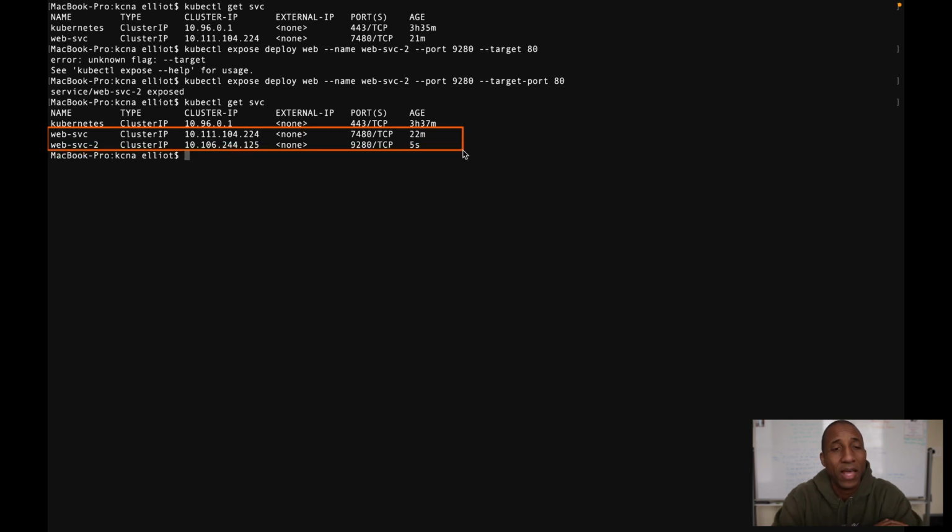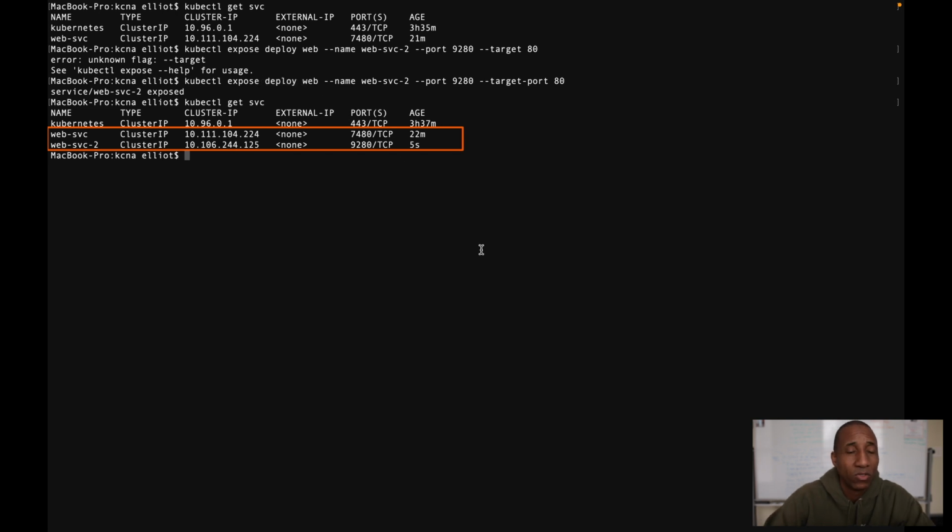Now, both of these services, technically, since it's all on the same cluster, the ClusterIP should be able to access the different services. Why? Because we exposed the deploy.